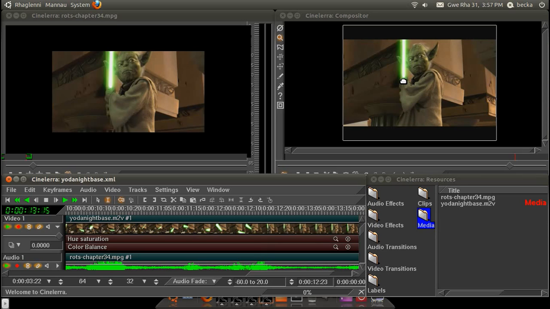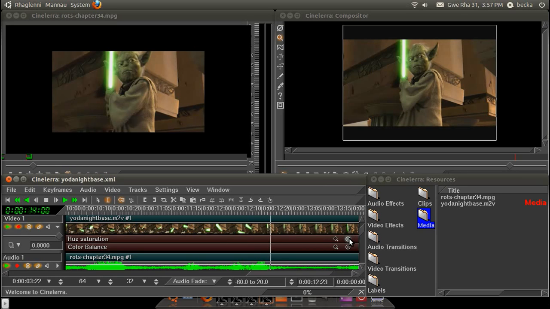If I was a normal person, I'd probably be using a campfire or a torch, but I'm a geek, so lightsabers it is. So the first thing you want to do is to darken it and give it an overall blue tone. And I find the easiest two effects to achieve that are hue saturation and colour balance.